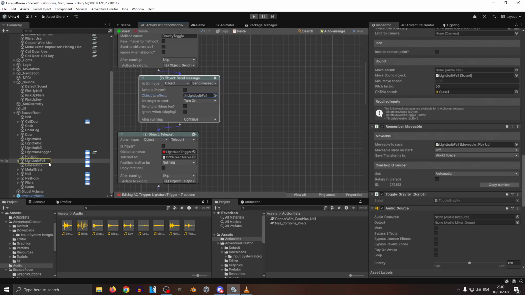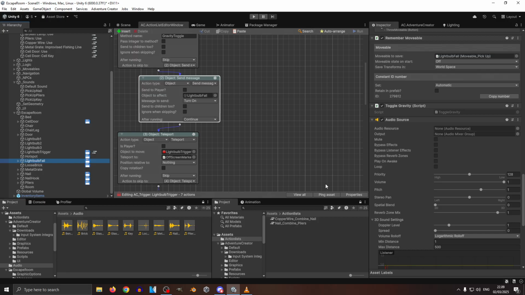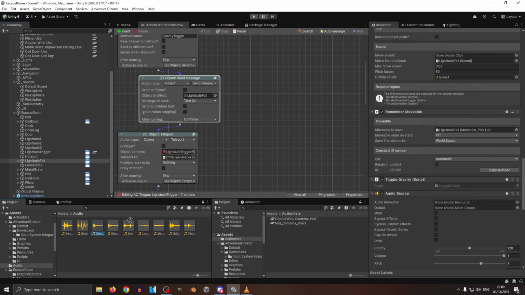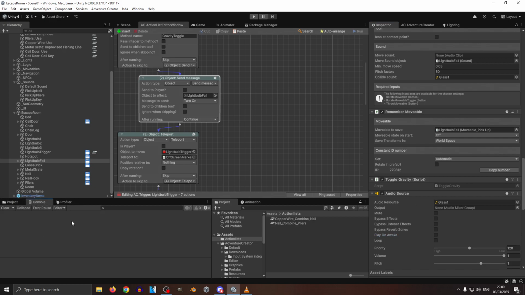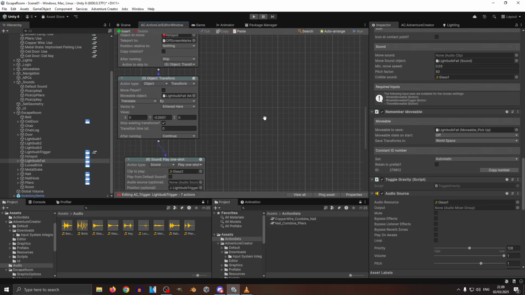And when this is sent to this, it will also trigger the audio. So let's just add the same class audio here, because if it's not assigned, it will throw us a warning. It's nothing serious, but it's just a little bit annoying.